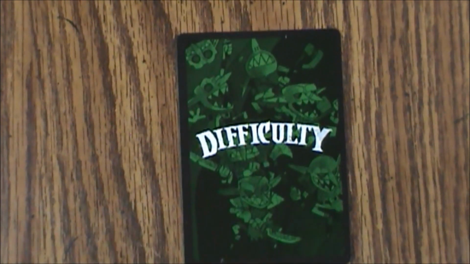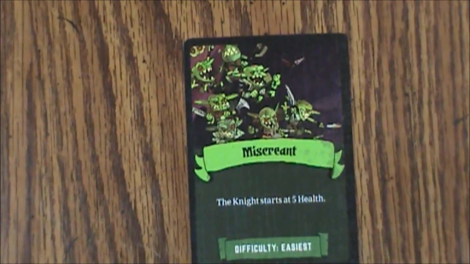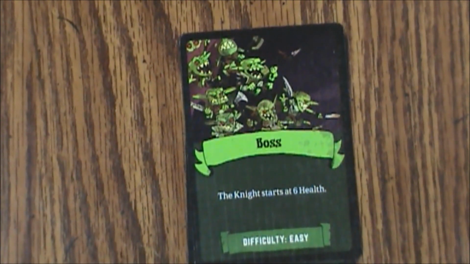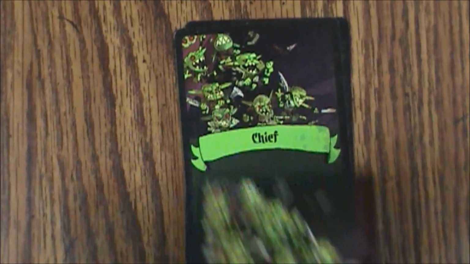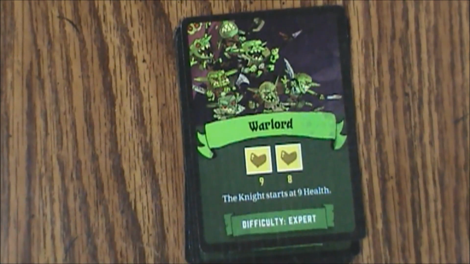Then we have the goblins. And we start with miscreant, boss, chief, master, and lastly warlord. So that's those. It looks like they're pretty standard.